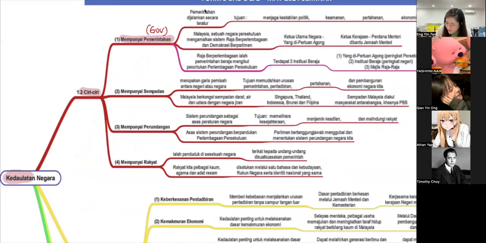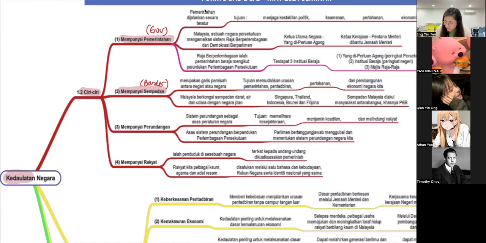Number 2, we have the sempadan. Sempadan means what? I told you. We start to draw the border line. The border line means you start to decide, hey, this is my area. I have the power to decide, draw the line, and defend my area, defend my people. Sempadan. So my elaboration here, you see, garis pemisah, and then I can defend, easy to manage: pertahanan, pembangunan ekonomi, pemerintahan, dan pentadbiran.